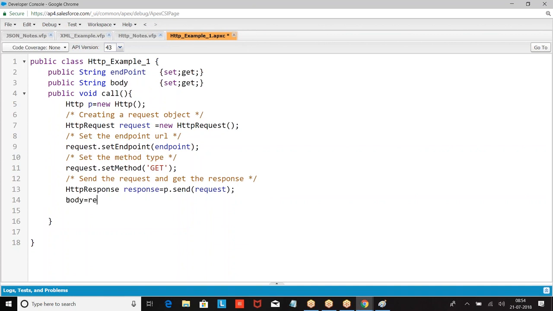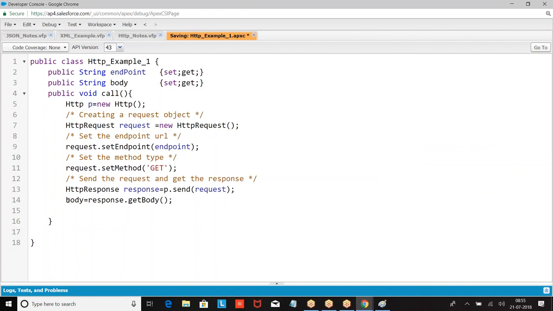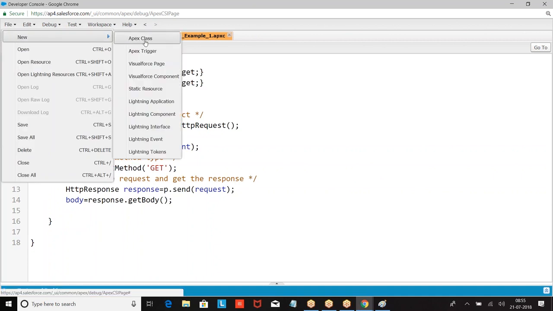Body equal to response dot get body of the response. I am not sure what type of response we are going to get, either XML or JSON. Let us see the output, then I'll tell you. This is how I created. Let me create a VF page.